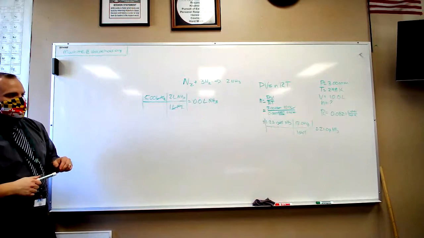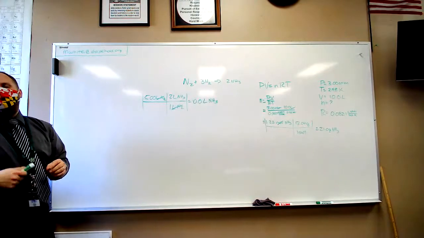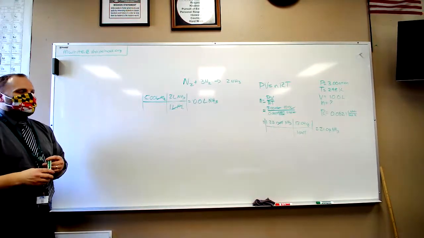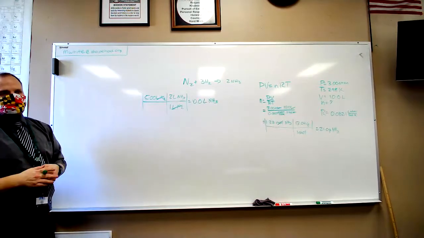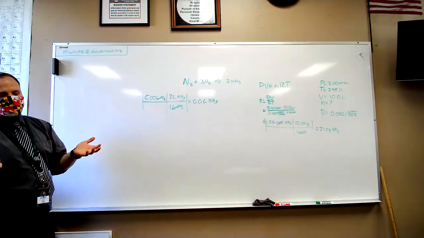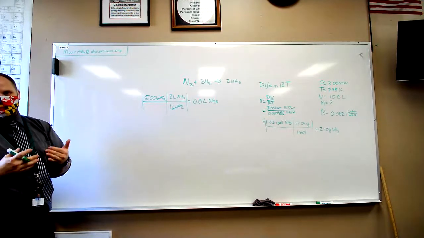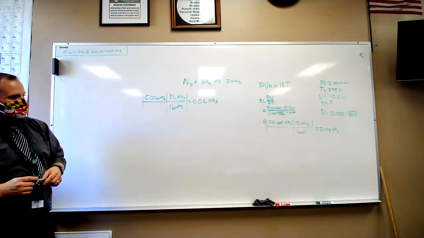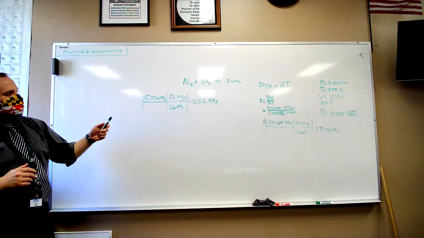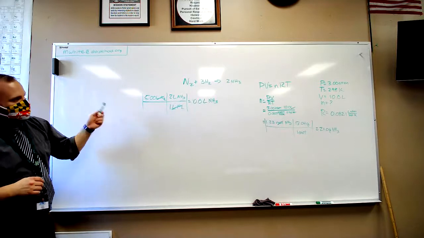Now, all of these methods might give slightly different answers. One of them, the answer was 21.0. One of them, just with rounding and stuff, might give you a 21.1. One tenth of a gram in this class, not a big deal. So you could have done that.